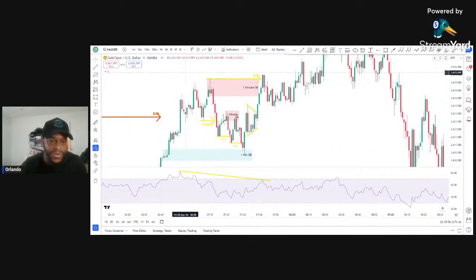Everybody understand how this buy entry was it, how this sell wasn't. Let the market diverge and change character. It's going to give you the clue. They want you to take it for a sell after it has a bearish change of character. They want you to take it for a buy after it has a bullish change of character.